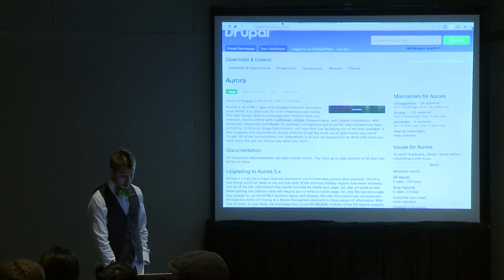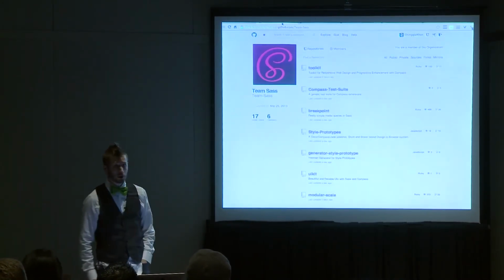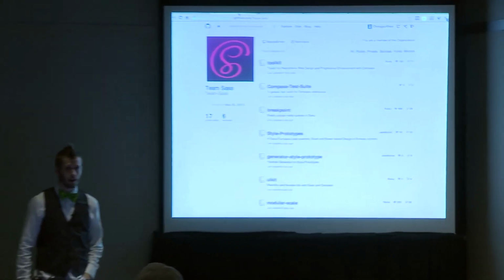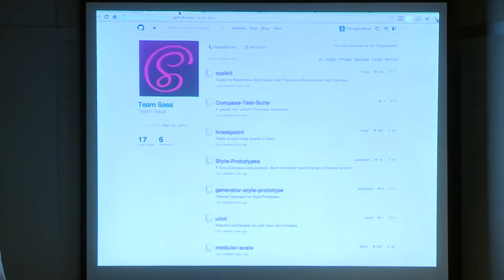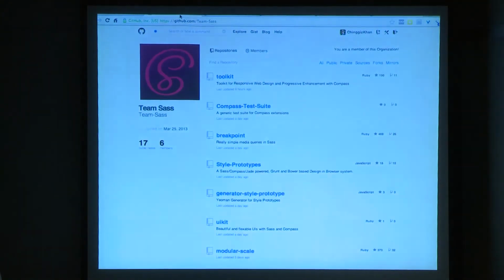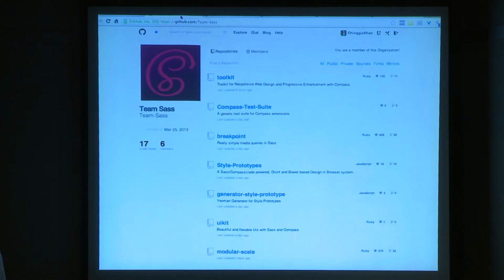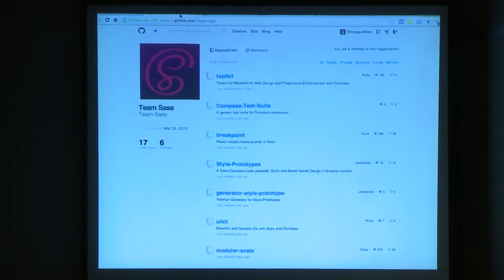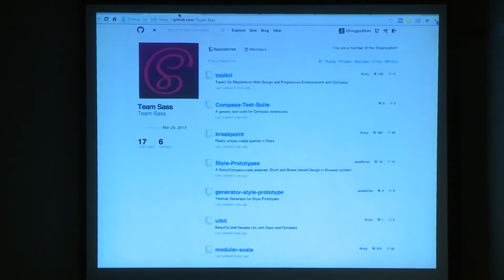I guess the one other, I always will do small pushes during my presentations. For all of you front-end people out there, who is using Sass? Yes! Those who aren't raising your hand, check it out. There is some fantastic work that's being done. Not only is it similar to Less, if you're familiar with that, or other CSS preprocessors. The difference with Sass that makes it, in my opinion, 1,000 times better is the community work that's gone into it.